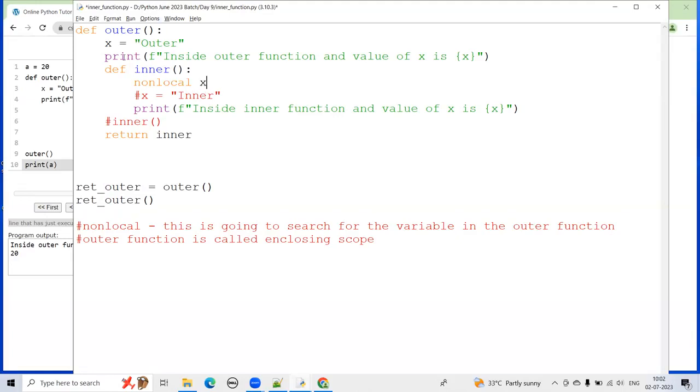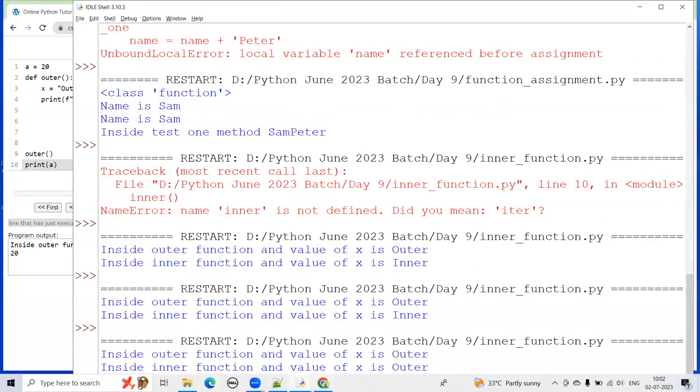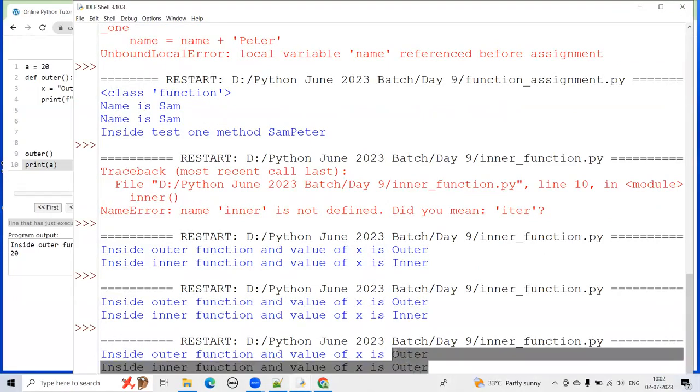It will check whether this variable is in the parent function or not, and print the value of x. Here we have commented out inner x and not given any value, and we have mentioned it is nonlocal, so it will check in the parent function whether there is a variable called x, and print that value. Now if you run this, you will see both the values, outer.